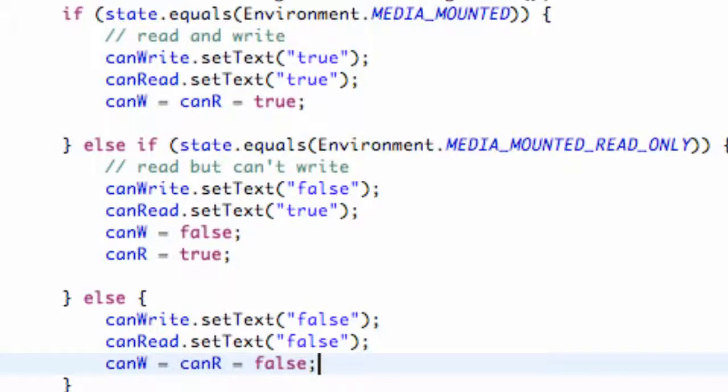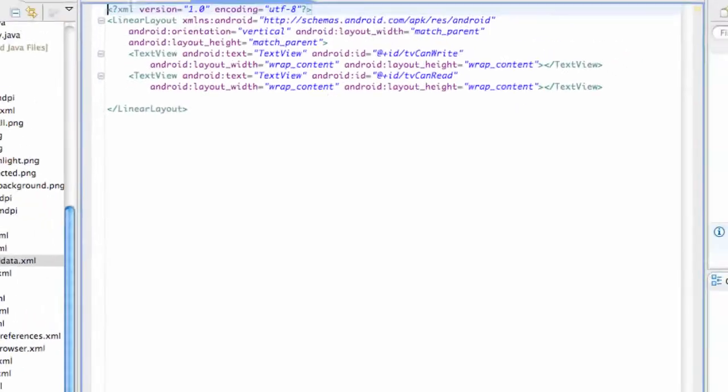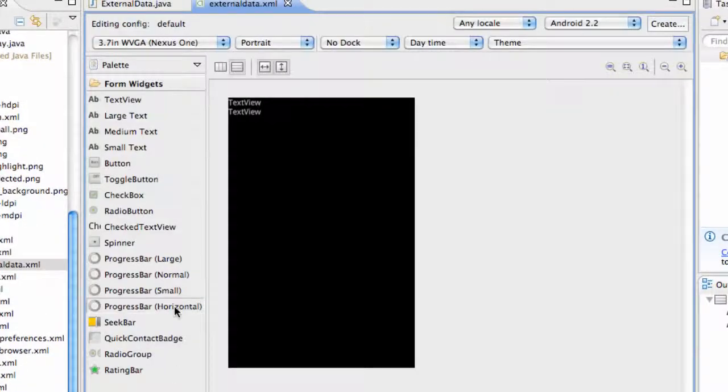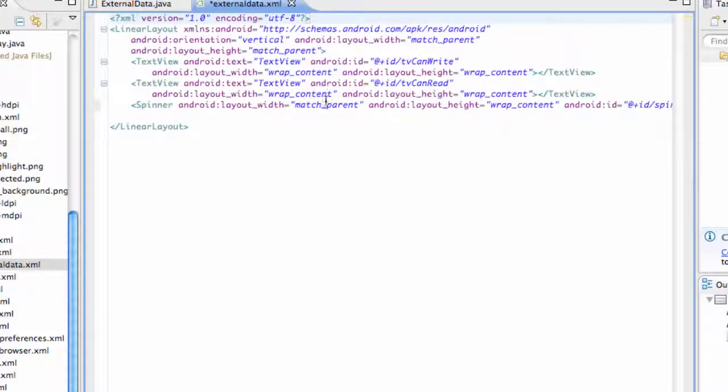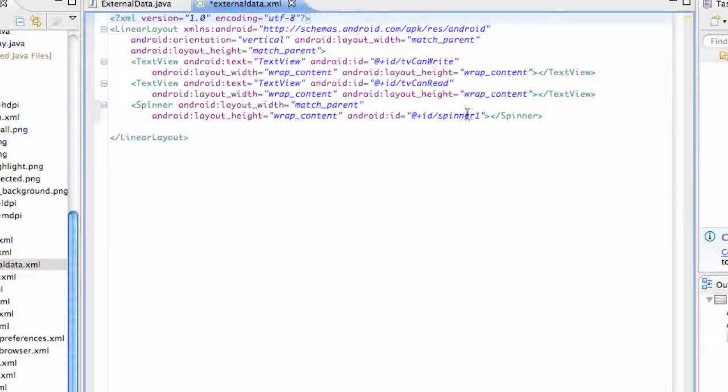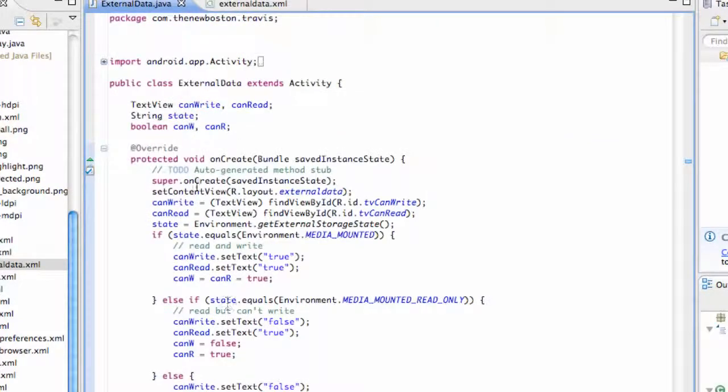What we're going to do in this tutorial, we aren't actually going to work with the data yet. We're going to do something called a spinner within XML. So go over to your external data and look for something called a spinner. I'm just going to drag and drop it within our class here. Now let's check our references and make sure everything's the same. I'm going to keep the default for the most part, because it's probably the only time we're going to use a spinner. So it's just going to be spinner1, and let's set that up within our external data class.